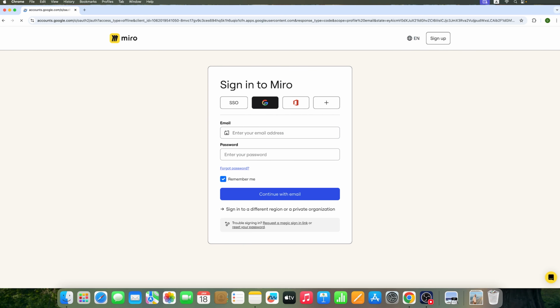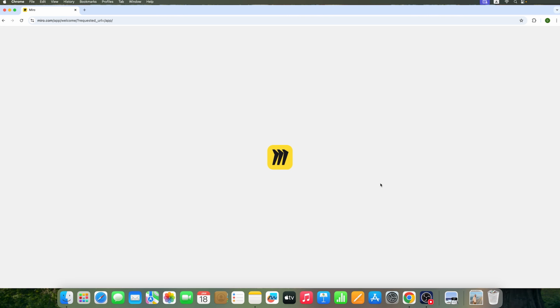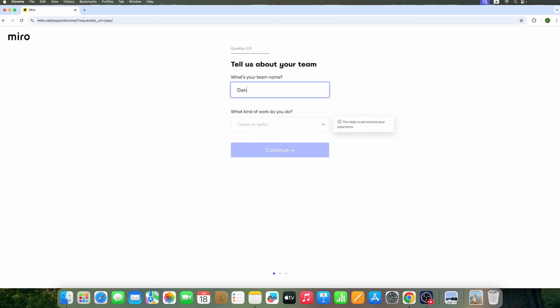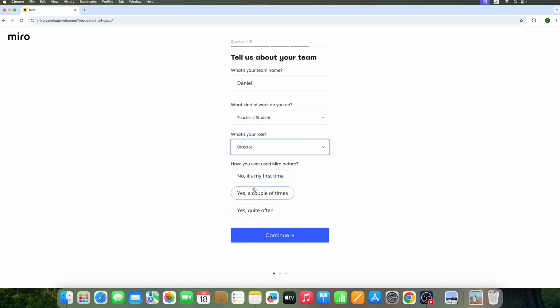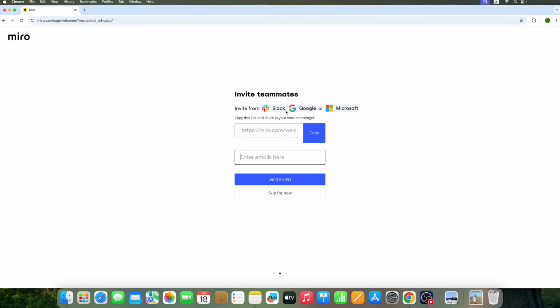Now let's dive in and connect the Miro board to your account. Once you're logged in, you can name the team you'll be working with. Here, you'll have the option to define your team's specialization and customize settings for the company or project you're working on. You can also invite your teammates to join, but I'm going to skip this step for now. So, let's start and proceed straight to the board.